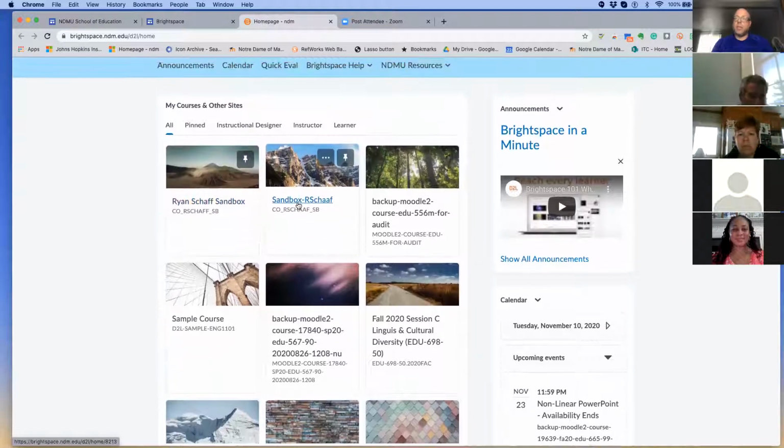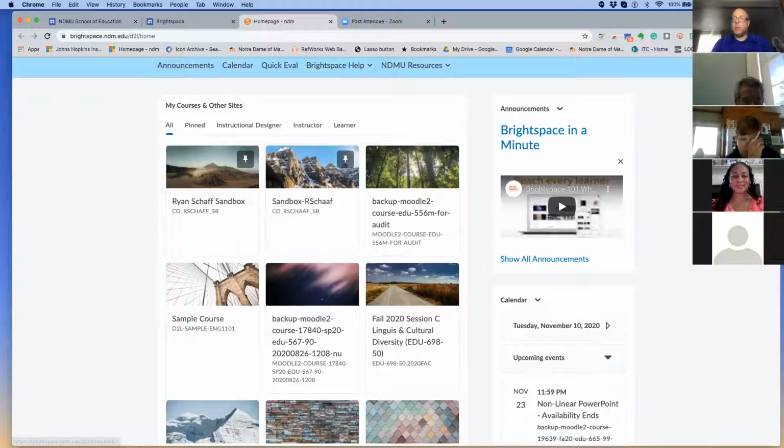Has everybody been able to get into Brightspace? Yeah. Mm-hmm. Okay. Anybody? Yes. Let me go to my chat box just to make sure everybody's good. Everybody's been able to log in successfully. They see a similar interface to what I have. Yes. Okay, just making sure. Yes, good. Okay, that makes me happy. So it's very seamless. I'm starting to see a lot of ease of access to Brightspace, which is our goal.